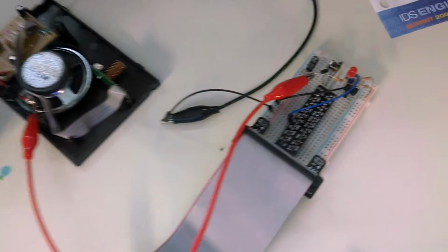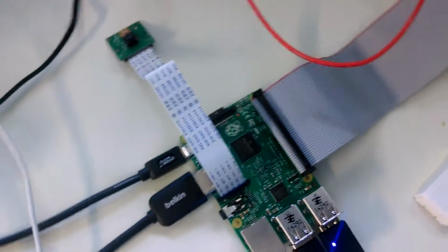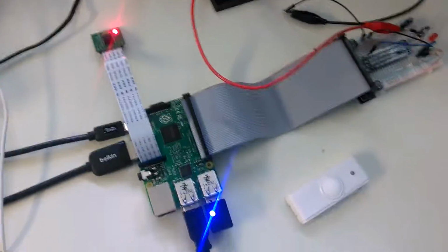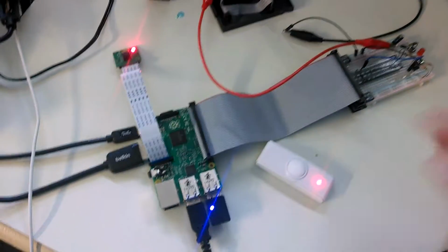You can see I've got clip leads on the speaker terminals going to the circuit here and then to the Raspberry Pi. There's a Wi-Fi dongle and a camera on the Pi. And so we'll run the program here, and when the program runs you can see the light on the camera comes on, and then we press the doorbell button.